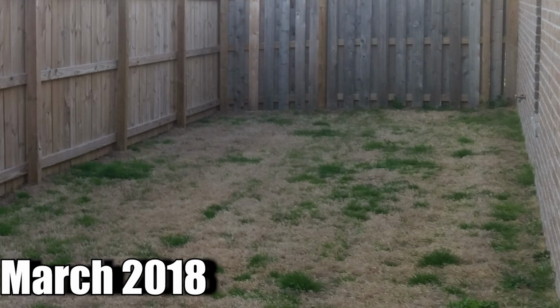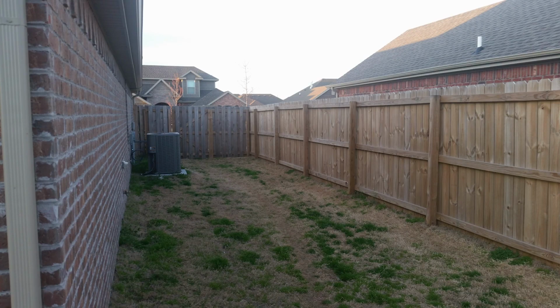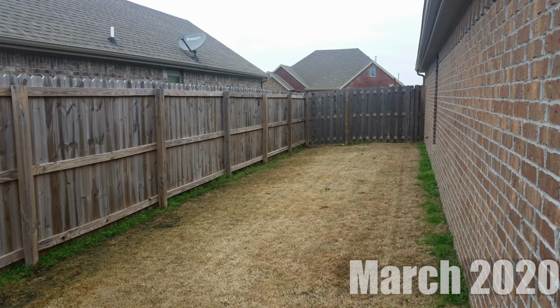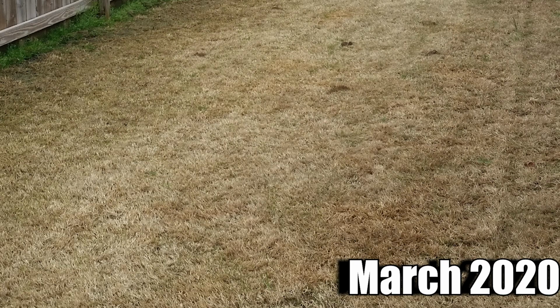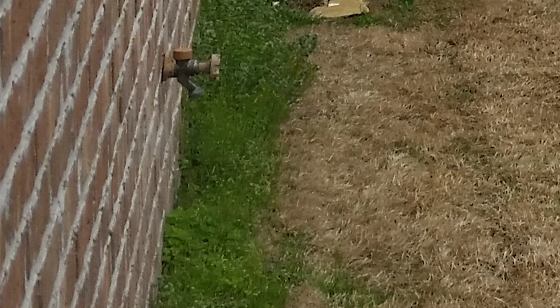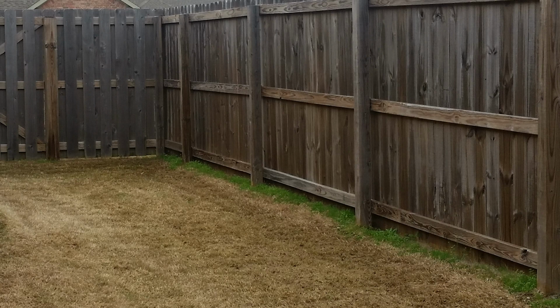These pictures are from 2 years ago. So you can see how bad it was then. Last year, it was even worse. But today, huge difference. After a couple rounds of pre-emergent, still pretty bad along the bricks and the fence line where my drop spreader doesn't get the product where I need it and where I weed eat a lot, so it's a lot more bare and I don't have a shield there to keep the weeds from germinating. But still, the main parts of the lawn looking nice, looking real nice.